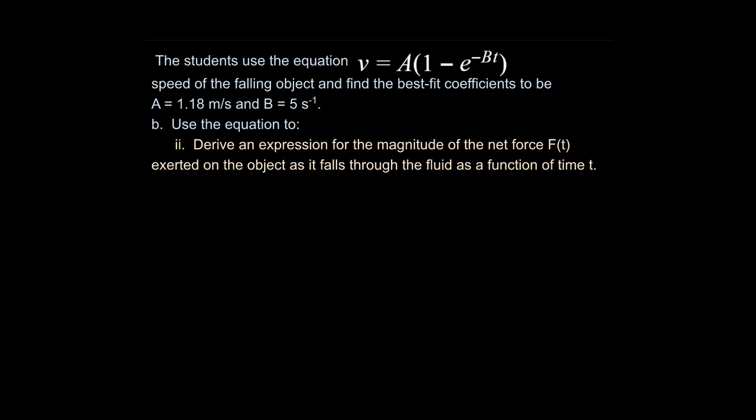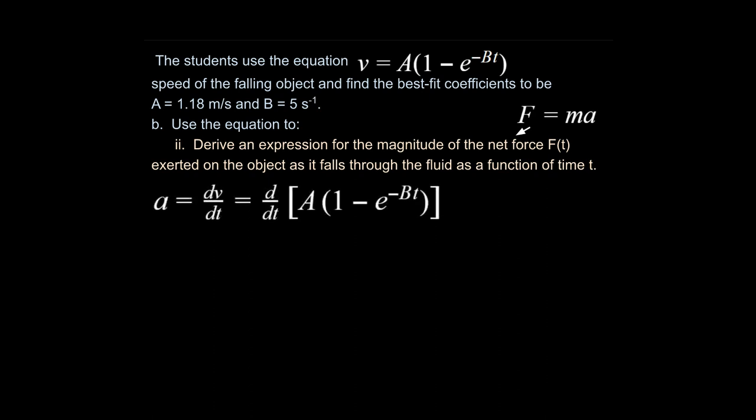Well, we could come up with acceleration. And how do acceleration and force relate to each other? Hopefully you can come up with the idea that F equals ma. And so it makes sense that our next step would be to solve for the acceleration using this equation up here that they gave us for the velocity. So we want to solve for that function of the acceleration. To do that, we're going to take the derivative of the velocity function.